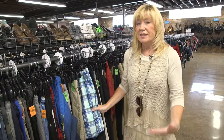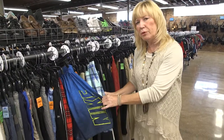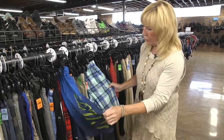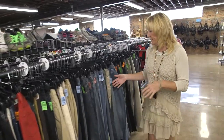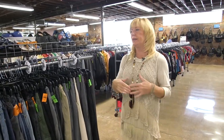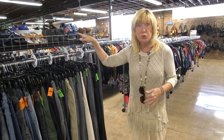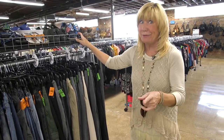Your student's going to want to look good at school at all times — no worries, Goodwill's got you covered. Let's go check out all the fashion. Since school does start in August, you might want to pick up a couple of warm weather items. Of course, lots of stuff here — shorts. And then you can go into your cold weather wear, your jeans. They've got jackets out already, hoodies, whatever your child needs. So many styles, colors, sizes. Don't forget the shoes too — they're going to need those, and get them an extra pair.